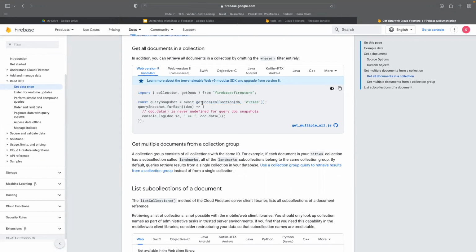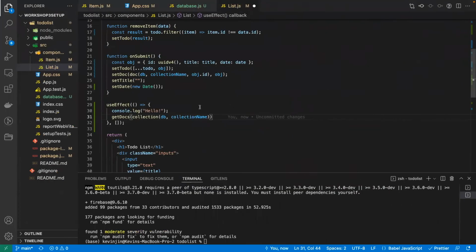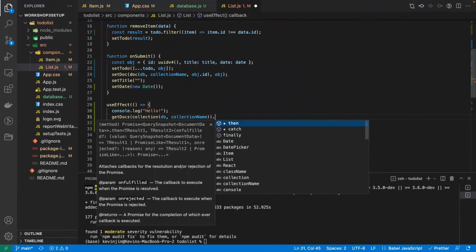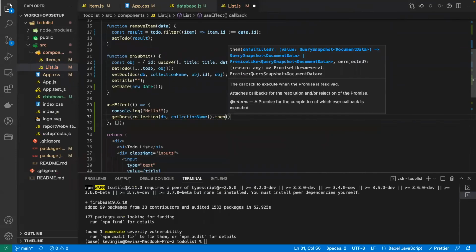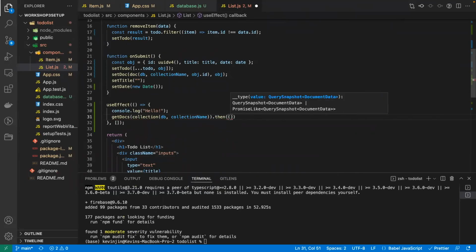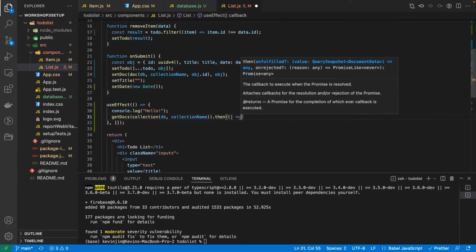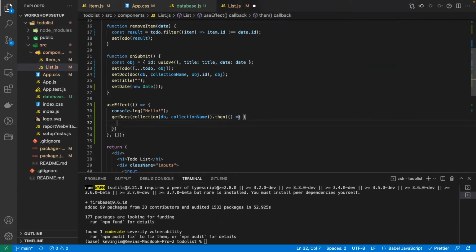So as we can see, this is an asynchronous function. It uses await. So we're going to have to wait for it to return something before we can do anything with this data. So that's why we're going to use the .then function. So this is really exciting stuff. .then is also going to take in a function. So in this case, we're going to declare this function: open, close, parentheses, arrow into brackets. And within these parentheses, we're going to name the data that is being returned to us. So getDocs returns all the data within our collection. So we're going to call it tasks.